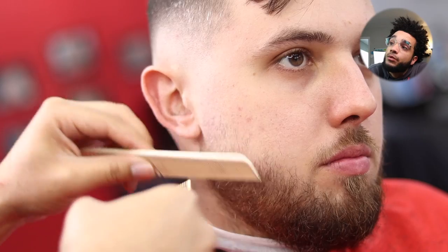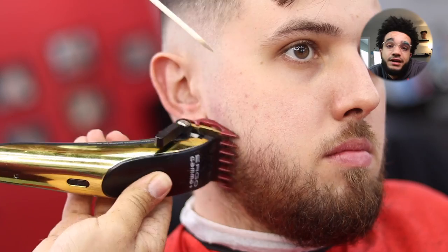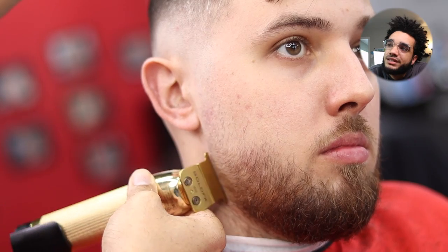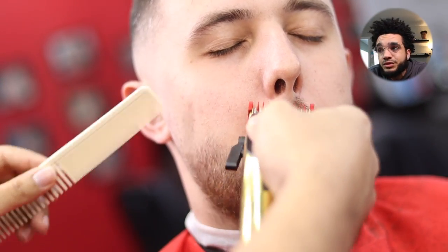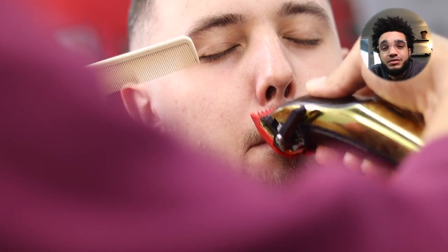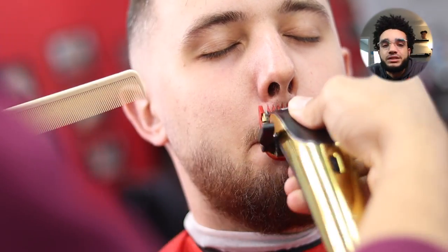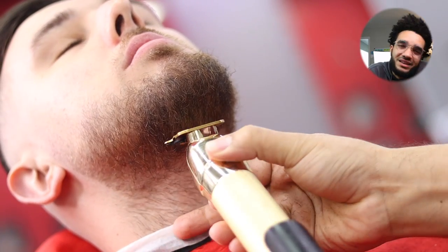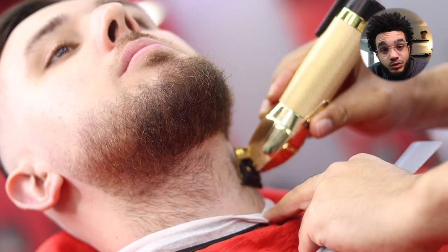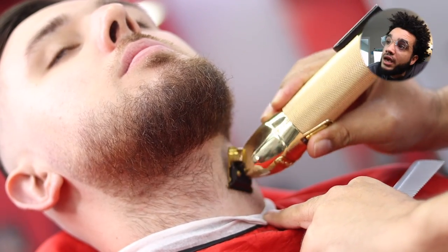Following up with that, we're gonna continue this fade into the beard, whatever beard you think it is. And after that, we line it up and continue it. Cleaning up the beard, especially under it, can be a little bit of a pain for some of us, especially if that beard grows in different directions under the chin. I like to line it up a little bit and then clean everything under it afterwards, so I know where to stop, and that's why I line it up. I hope you know what I mean.